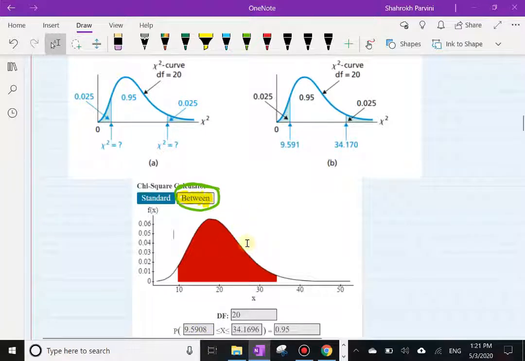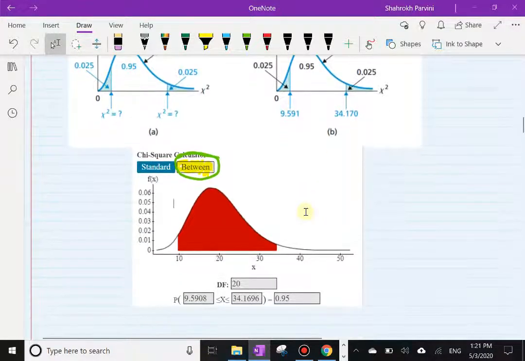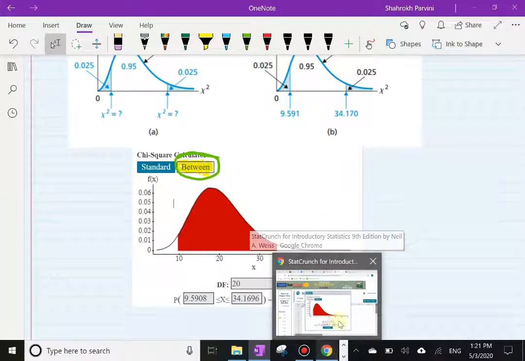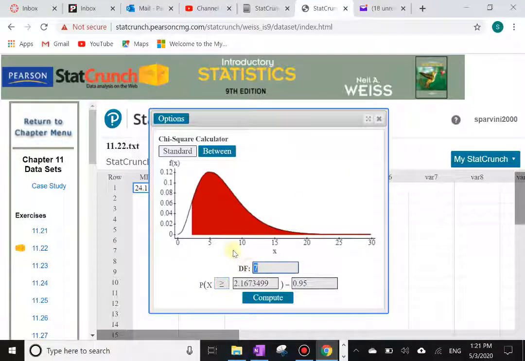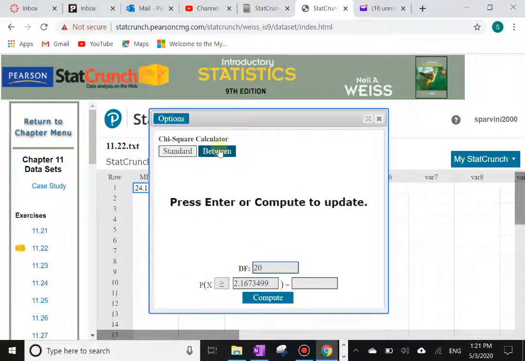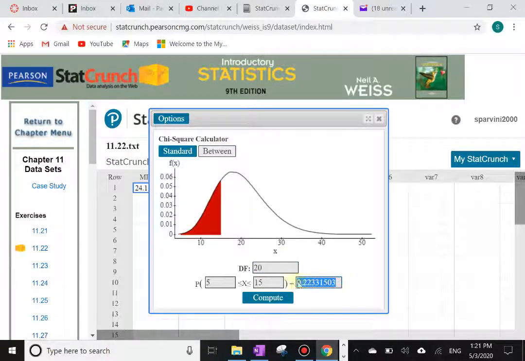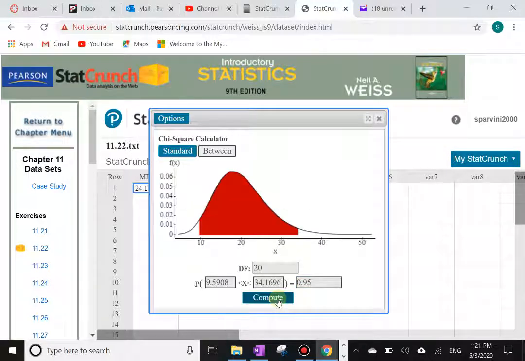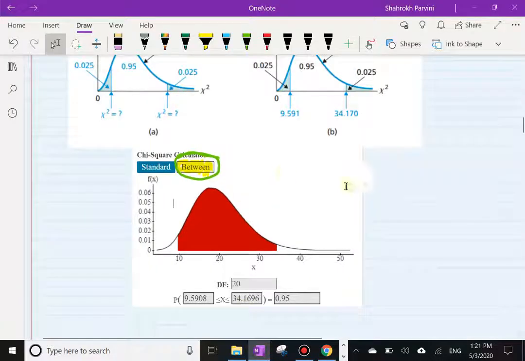So that's how I would find these values. Again, we need this in order to do our confidence intervals later on in the section. Okay, and maybe I'll go to StatCrunch and show you this again. 20 degrees of freedom, and let me change that to 20 degrees of freedom. And I'm going to go between, and to the right here, type in between. I want it to be 0.95. Remember, between 0.95 means 0.025 on either side. And there you go. So those are the numbers that you saw earlier in my output right here.